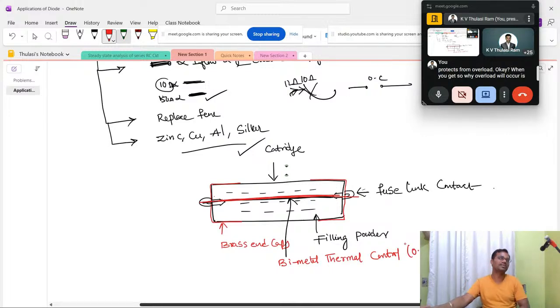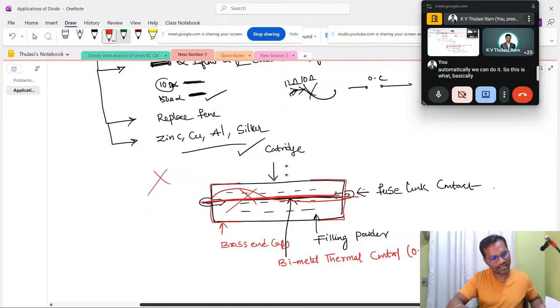Generally, if you take a mixie, we should keep a minimum quantity, but rather than the minimum, we fill it up to the neck and turn on the mixie. Automatically it is overloaded. Whenever it is overloaded, this fuse will burn, and it gives safety, telling you that you have overloaded the mixie. We should remove that load from the mixer, and we can rewire this fuse. So this is what is basically called a fuse.